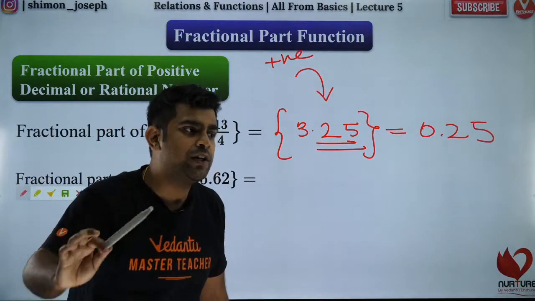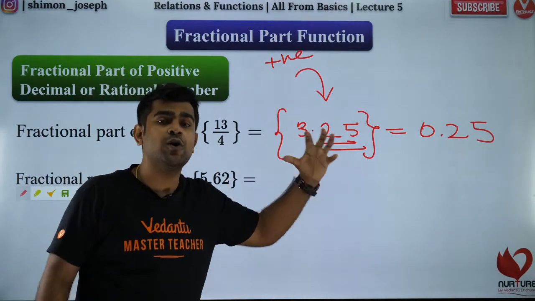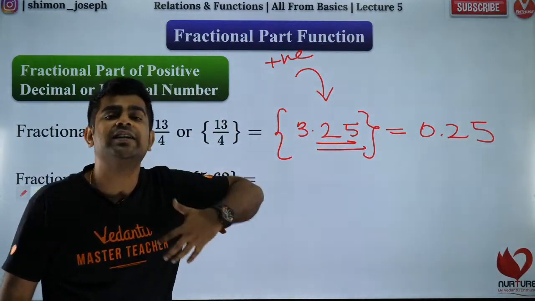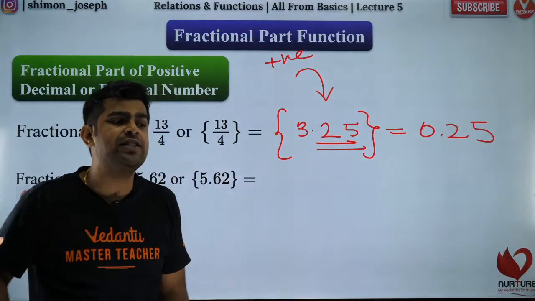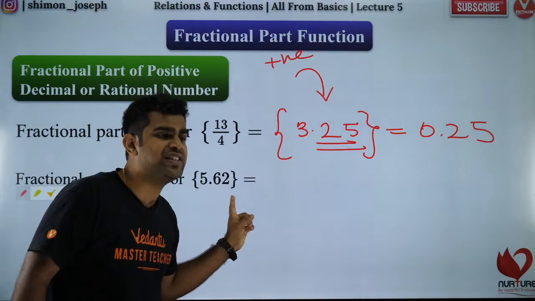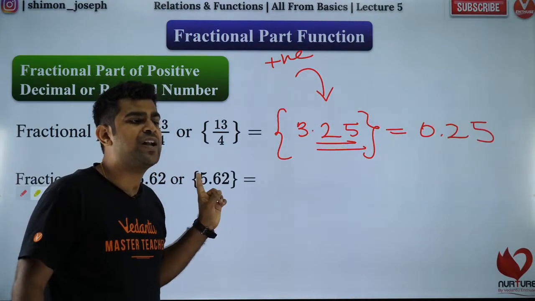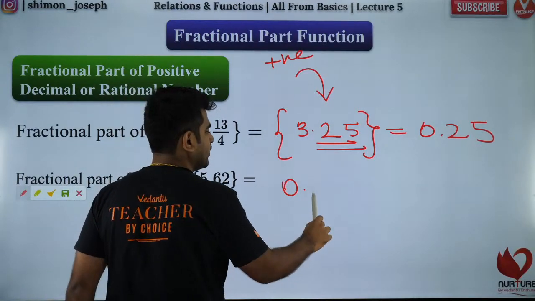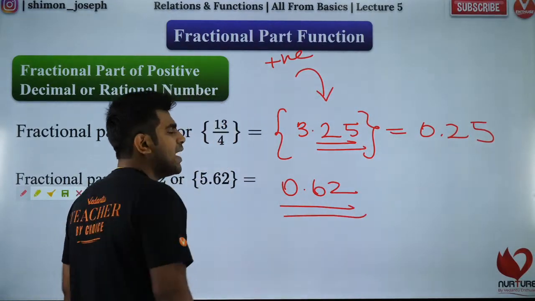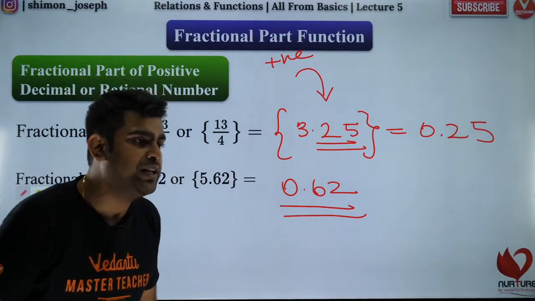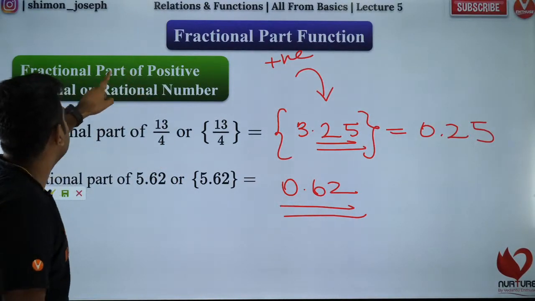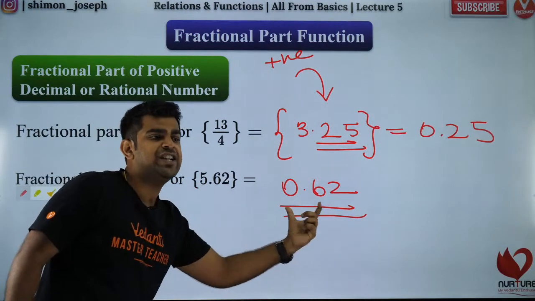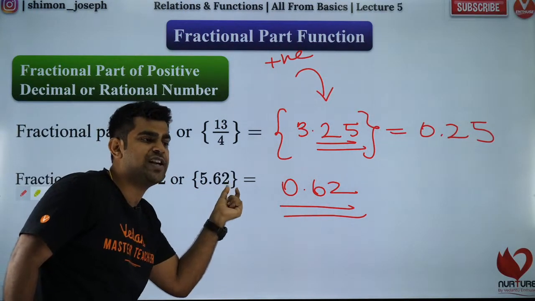Are you all clear? And guys, these are all basic stuff, so don't ask how. This is how it is defined. Write it down, practice it, get used to it. It will all make sense over time. So what is the answer for the second one? What is the fractional part of 5.62? It is going to be very good. So whenever you have a positive real number with decimal, the fractional part of it will be just the decimal portion, 0.62.